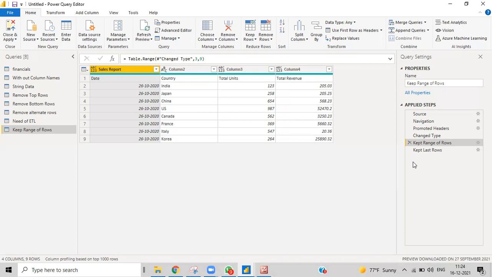Observe those things, and then take a screenshot of every step and keep it in a Word document. So right now, you've done keep rows and remove rows today. Keep a heading of keep rows and remove rows, and then do all the operations. While you do every operation, take a screenshot and paste it in that Word document. Every single step, just take a screenshot and keep it. That will be very useful for you, even for interview purposes. In interviews, they won't ask what code you'll get over here. They never ask these kinds of things.